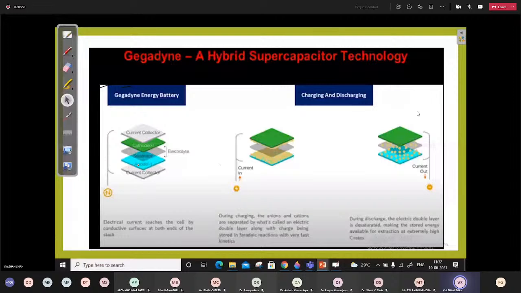So you have to find out a different topology for DC to DC converters, and whether they are unidirectional or bidirectional. Then you have to control that DC to DC converter so that you can appropriately control the current from both sources. And again, the implementation of electric vehicle characteristics, that is the dynamic vehicle behavior, we must know, and the regenerative braking part we also have to consider. So this is an overall, complete design of a vehicle with a hybrid energy storage system.